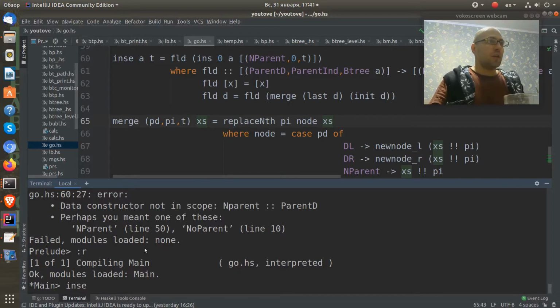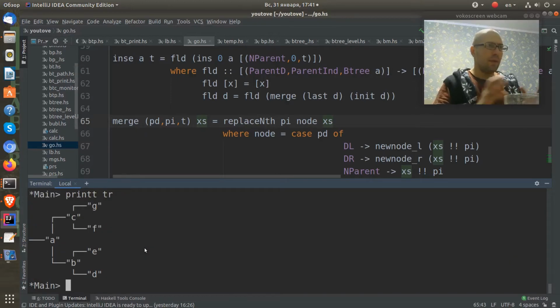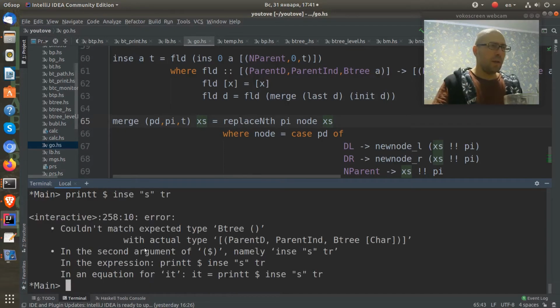Insert function with our new node S, which we want to insert, and our tree tr. Let's run this. And to understand what we got, we need first of all to write our print tr. We have this tree, and do the insertion, and then we modify it.